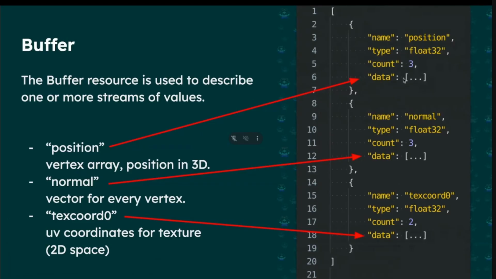Also, it's crucial to understand that data in these streams, in position, normal, text coordinate, data will be a one-dimensional array. And we use this count value to explain the default that, okay, this is a one-dimensional array, but these values are grouped by 3.